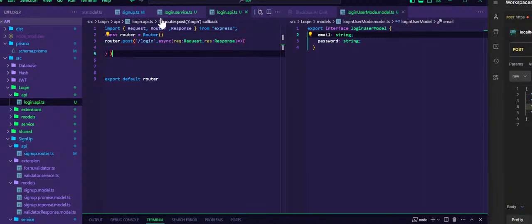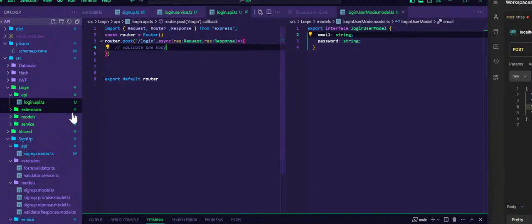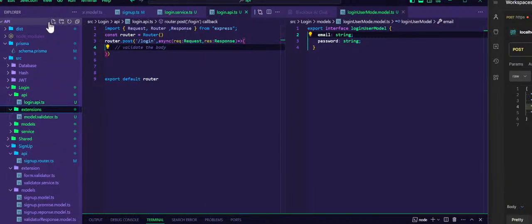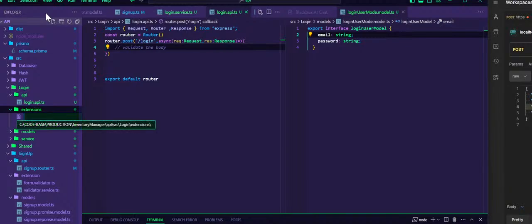Yeah. I'll go over how I did that in the login function. It's probably going to be in the form validation form.